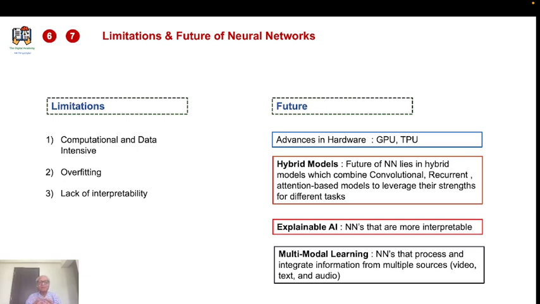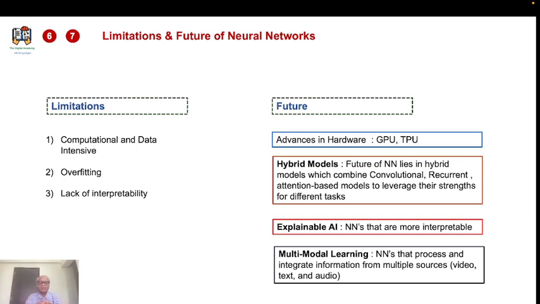And as the cost of computing comes down, it makes it easier to process data and make neural networks more effective. The second important thing is hybrid models. The future of neural networks is not about any particular technique used in isolation, but convolutional, recurrent, and attention-based models coming together, where I'm doing image processing and text processing at the same time and bringing it together. There are certain recommendation engines which actually do image processing and text processing, which are changing the way personalization works. So hybrid models around neural networks are not something in the remote future. It is already in vogue.